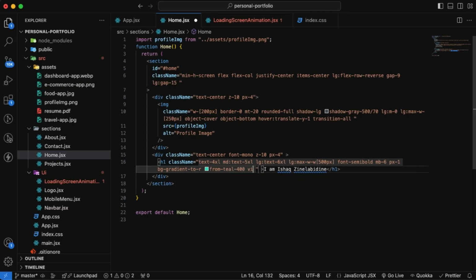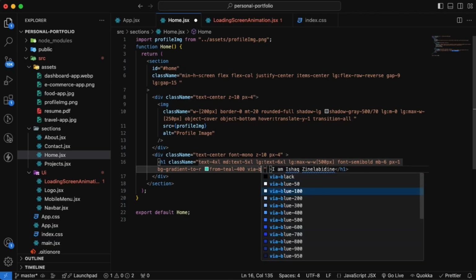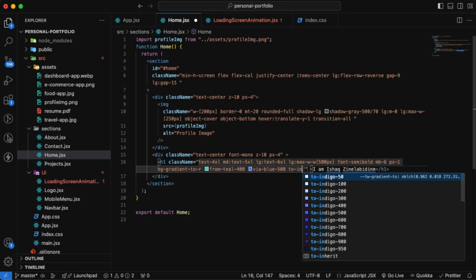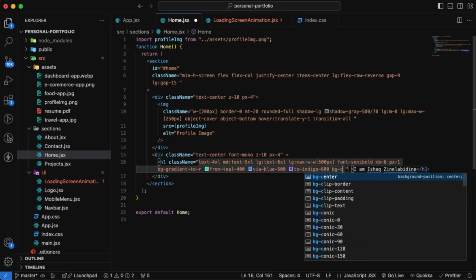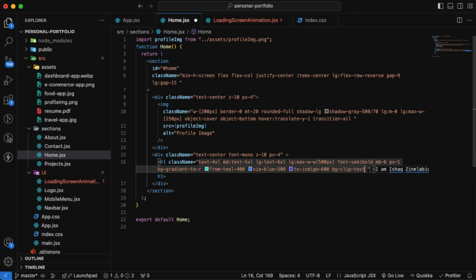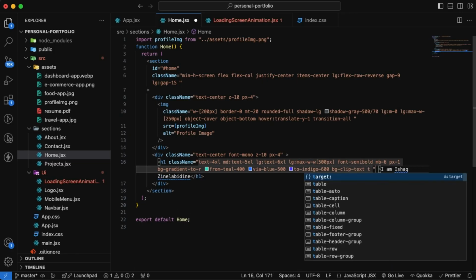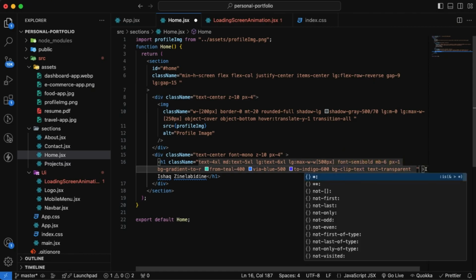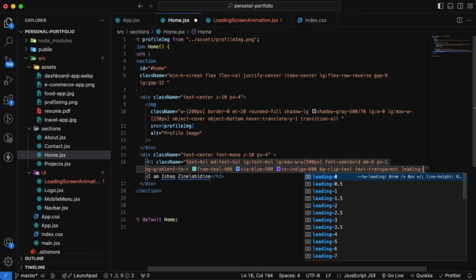The color in the middle will be via blue 500, and ending with the indigo color of 600. Background to be clipped for the text, so it will show, and the text here to be transparent, so it will show the background behind the text only. And we want also a class name of leading-tight.